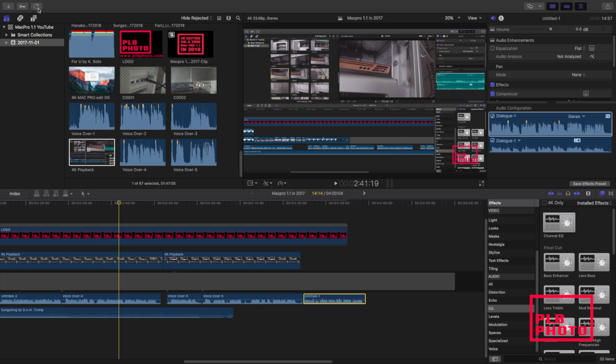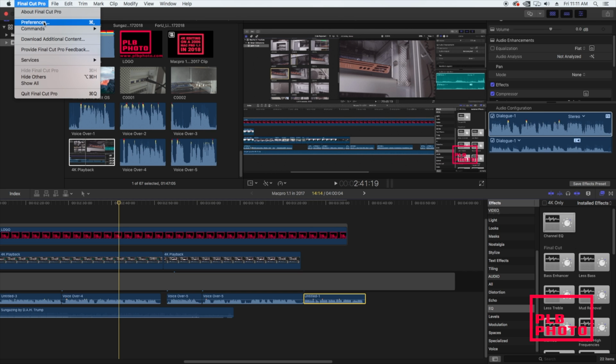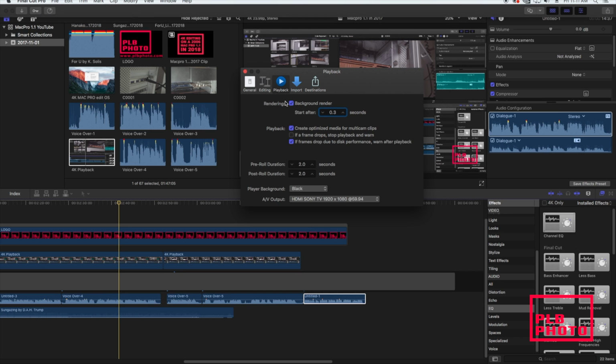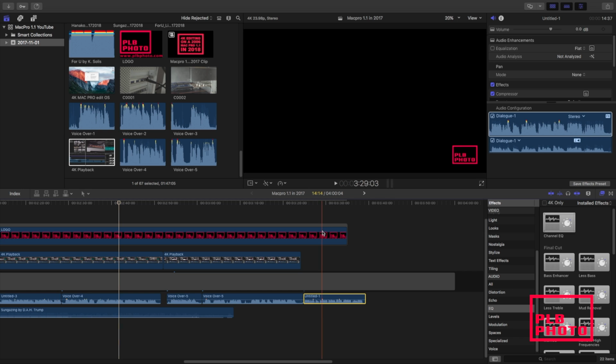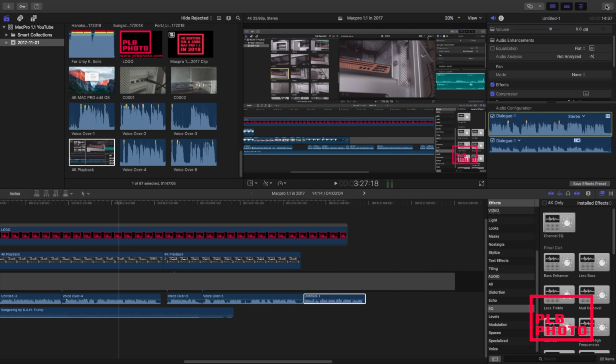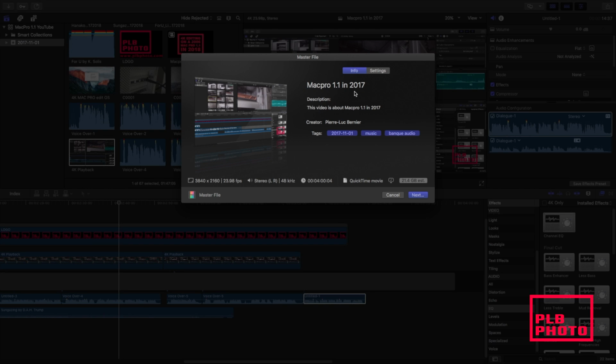And to finish this video, maybe a little tip on the export. Because this thing is old and the render time is pretty awful, just check background render, it will help a lot when it is time to export. That said, you need enough space on the disk, but you can always remove those files when you're ready to archive. So it's worth it because it renders in real time, so you don't have to wait that much at the end.